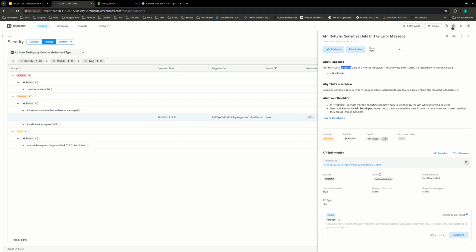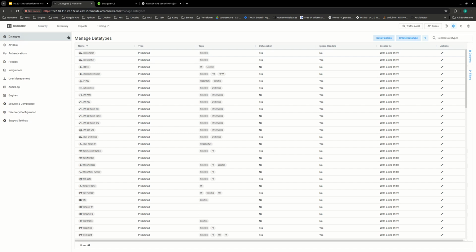Back to the data types. Good. The other thing you have is obfuscation. Would you like values of this specific data type to always be obfuscated? This is how you surgically obfuscate values. You do not want to go ahead and do it globally for all the request or the response body. You want to do it surgically, so you don't limit your ability to debug. Okay. Do you want to ignore headers so that the data type doesn't apply to the headers when it was created? What are the different actions I can have, right? So we're not going to click the actions because we're going to be creating a brand new data type, right?